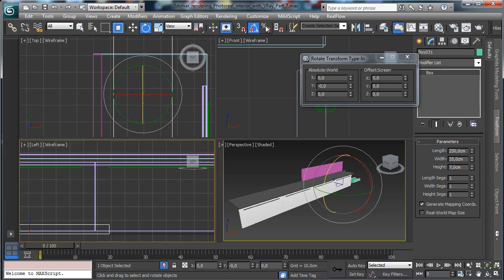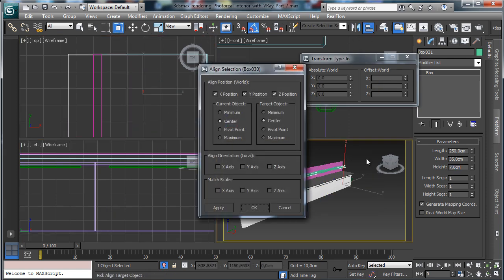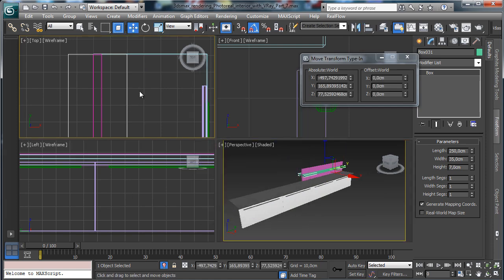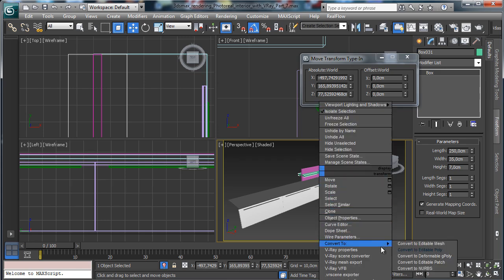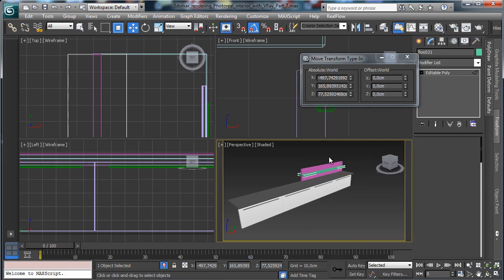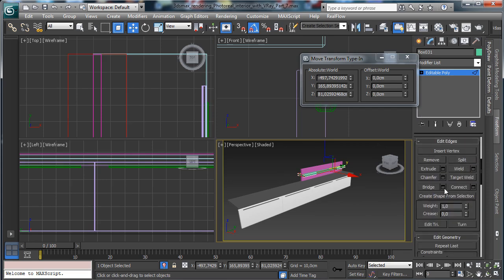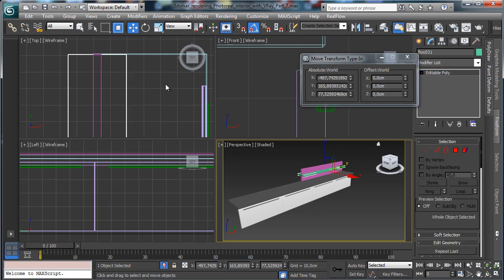So let's align with this one. Okay, and we need again to make the same thing we did for the other one. So convert to editable poly, chamfer 0.25, and say yes, and close.